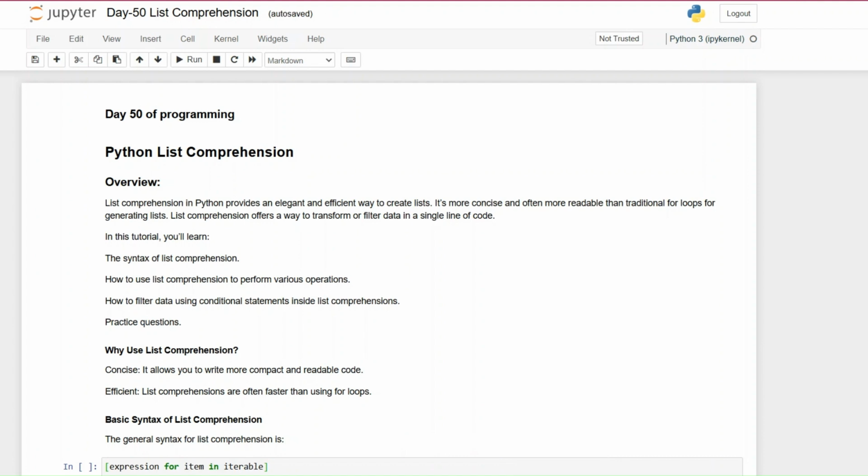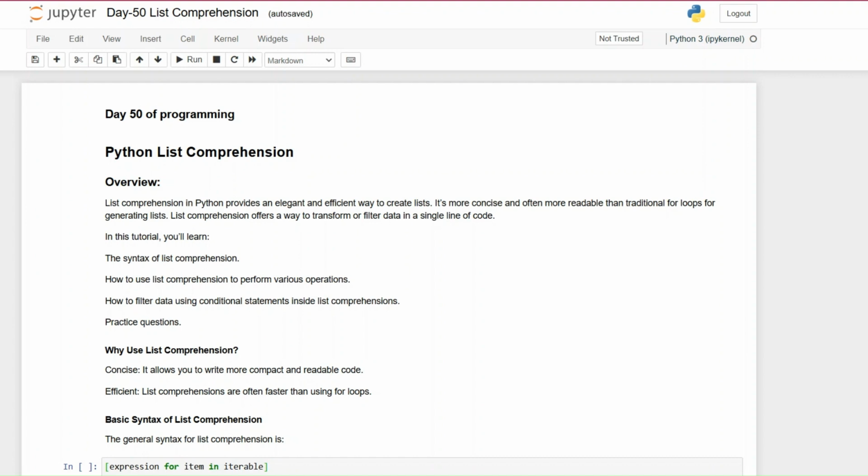So today I will be talking about list comprehension. List comprehension provides an easy way, an elegant way. Some people would say a confusing way, but it depends on how you say it. So we have a for loop, but we want to make the for loop shorter. We don't want to use the traditional methods of the for loops. We want to make simple, easy, more readable code than the traditional for loops for generating lists.